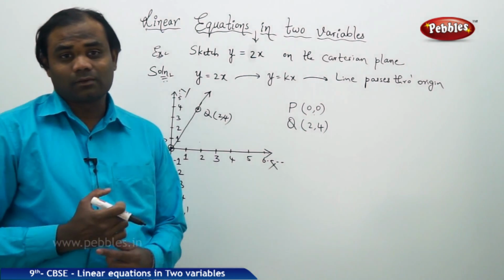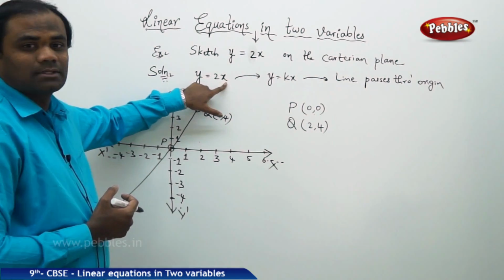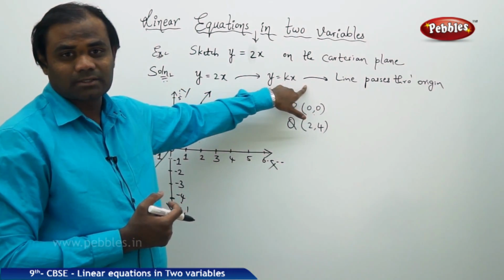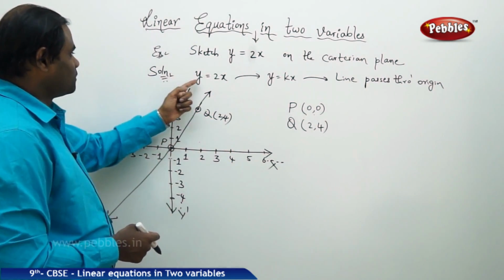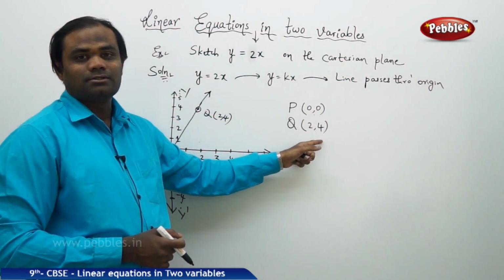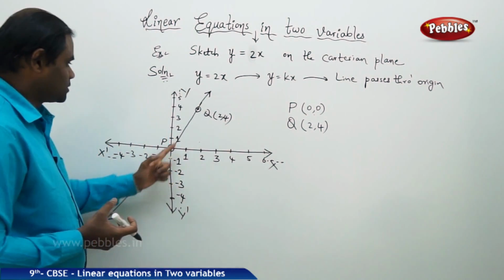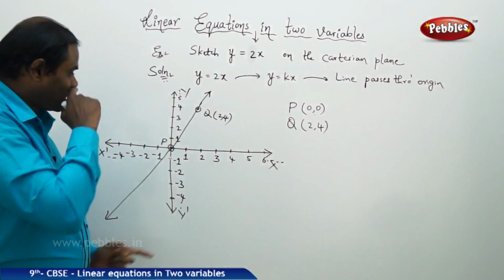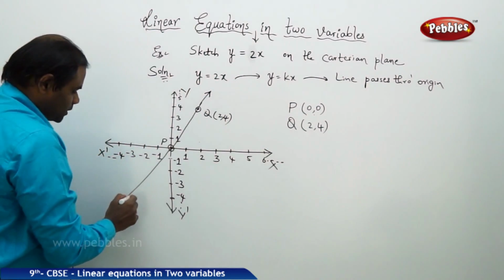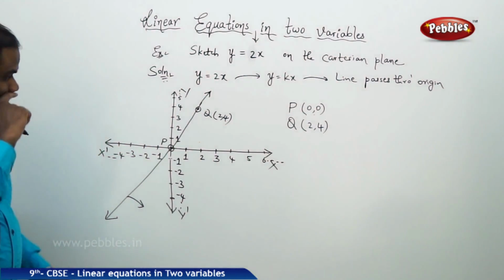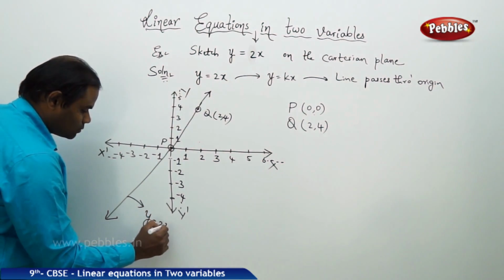So what do we make the learning outcome? The biggest outcome here is that if the line y equals 2x is expressed in the form y equals kx, then that line must pass through the origin. Therefore, for the line y equals 2x, the points 0, 0 and 2, 4, picked at random, are located on the Cartesian plane here and here, and when a ruler is taken and you draw a line, it passes through P and Q and we obtain this line. And this line, as represented by the arrows, is nothing but the line y equals 2x.